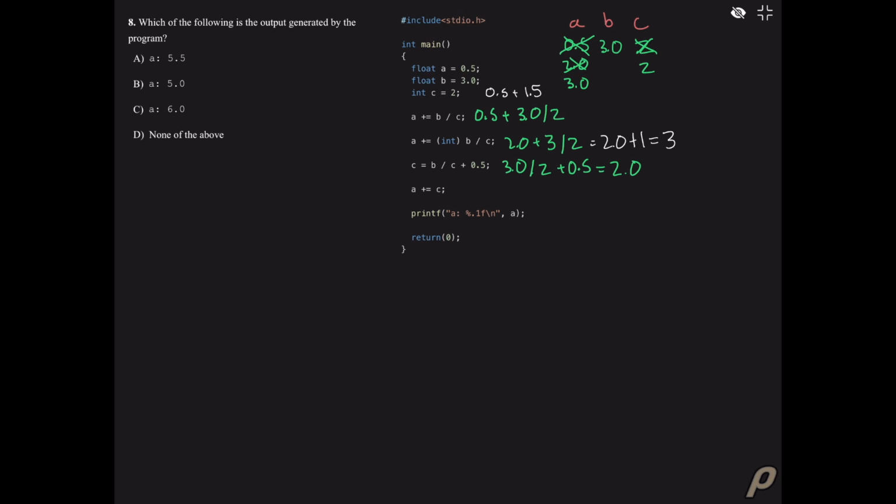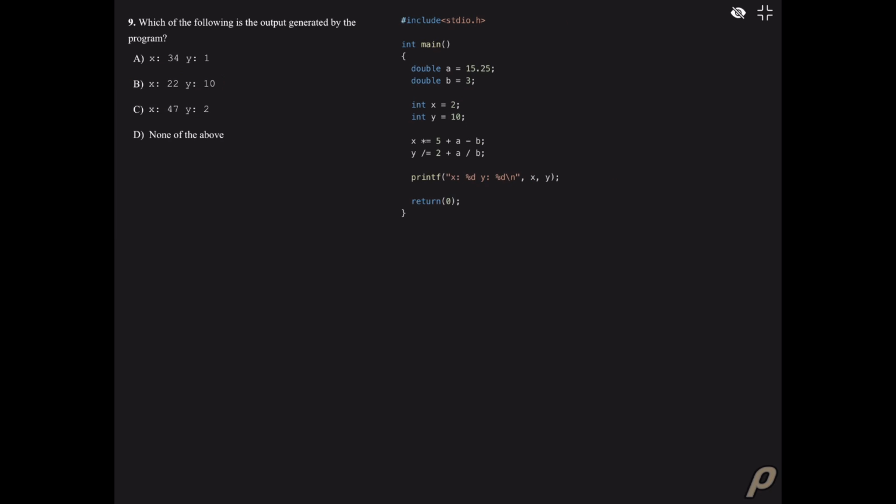All right, our last line of execution, our last calculation here is a plus equals c, which means we're just doing a plus c. And we now know that a is 3.0, and we know that c is 2. And so this will just be 5.0, and since a is a float, this will stay a decimal, and so a now gets updated to 5.0. So a lot of updating of a in this one. So we have our final values of all 3 variables, and it's only asking us what the value of a is, rounded to a single decimal point, and we know that a is indeed 5.0. So our answer is B, 5.0.